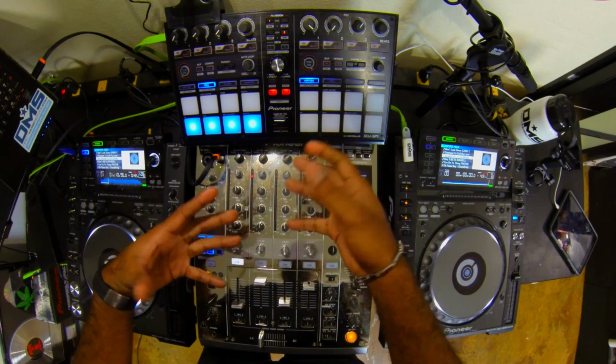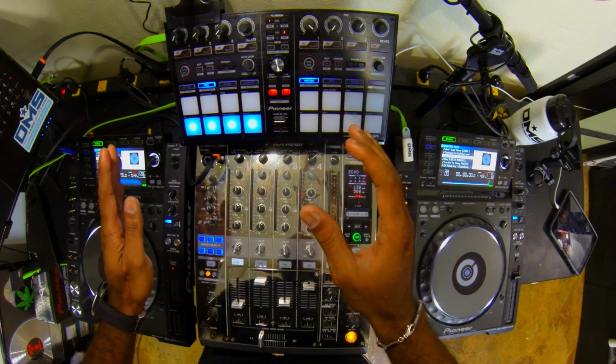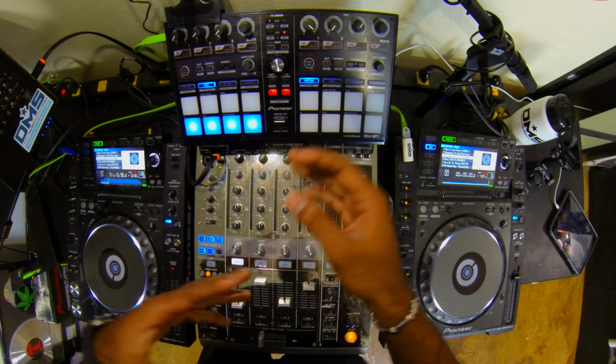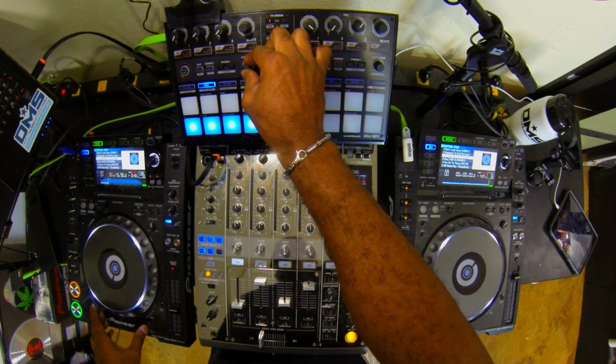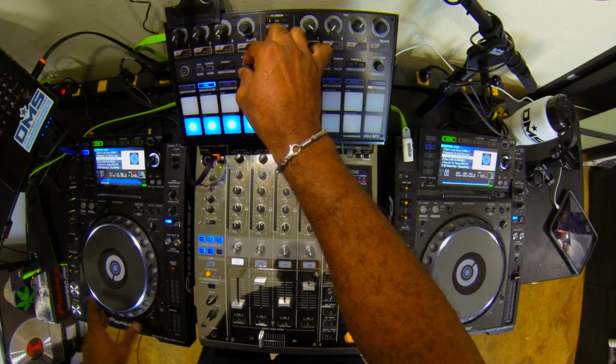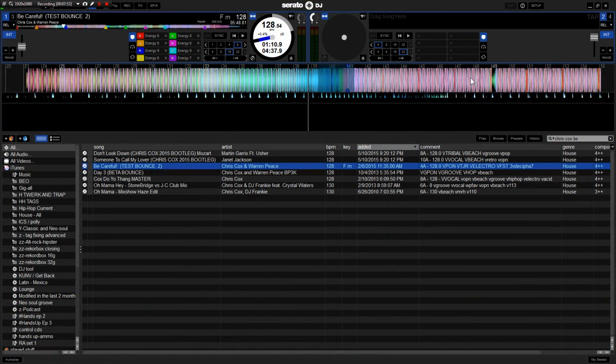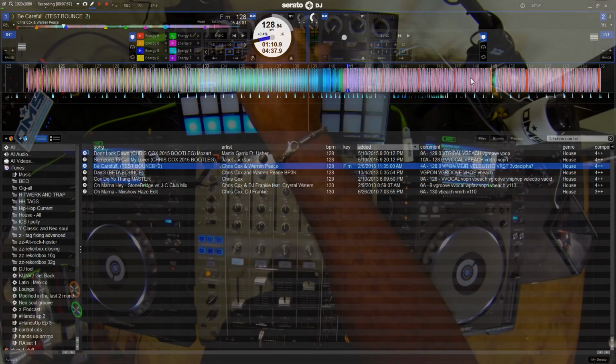Okay, so that's basically loop rolls. You can play with it all day. There are so many variations you can do. Try not to overuse it. It's so easy to overuse. Now loops, you use this knob right here, and it's basically in the same spot as the loop roll on your computer screen, and it shows you the size of the loop.